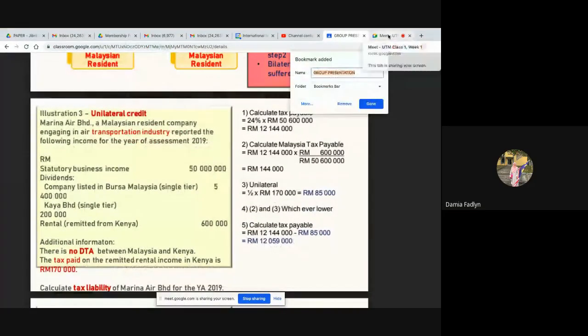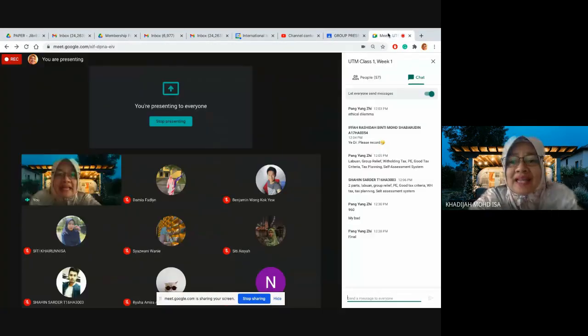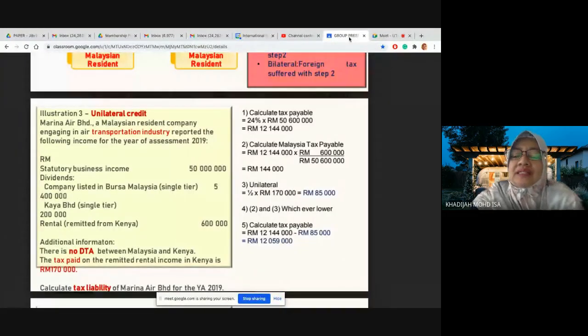Sebab dia final. Alright, sebab remember dividend in Malaysia single tier jadi final. Apa maksud final kat sini? Means that tax has been deducted at source. Company bayar dividend, company dah tolak 24% tax. So as a recipient, alright, you don't have to pay additional tax lagi. So the final. So dia tak payah bayar tax on that.